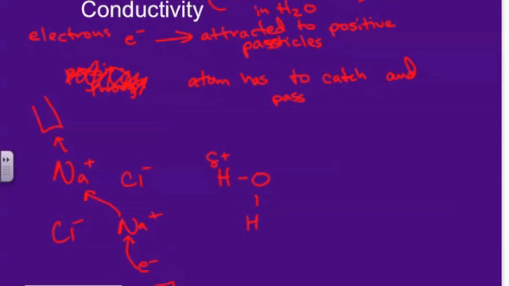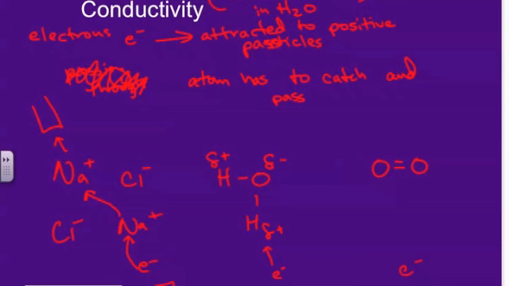When we have just plain old water, people do know that water does conduct electricity, though not quite as well as other substances, but it's because, again, there's this partial positive that can attract that electron, though not as strongly as a full positive charge of an ionic compound, or even if we have a metal which is completely made of cations, which is why metals are conductive.